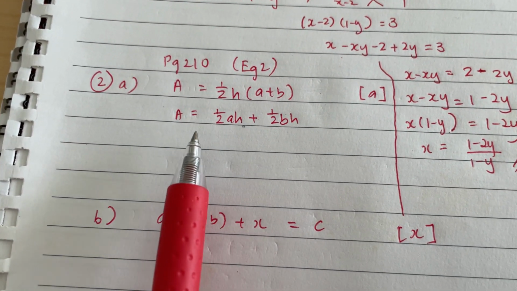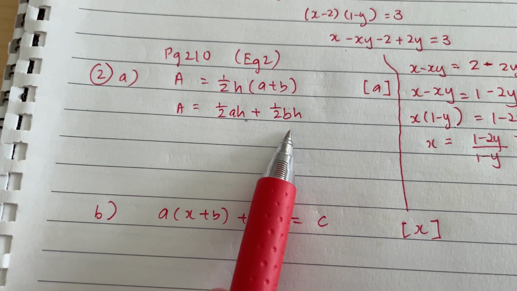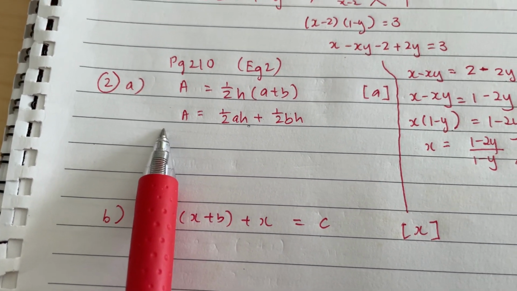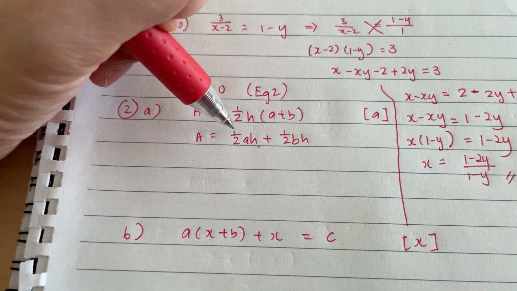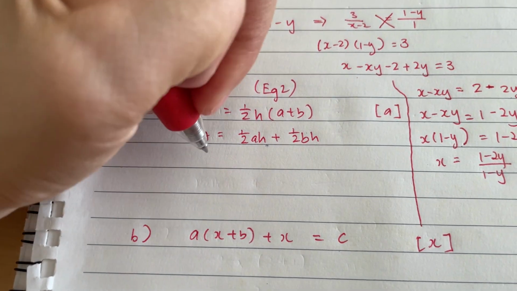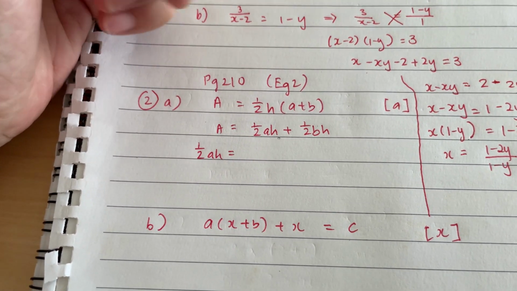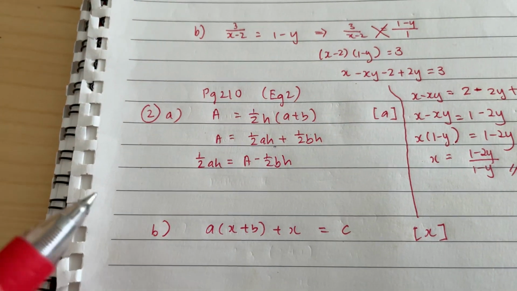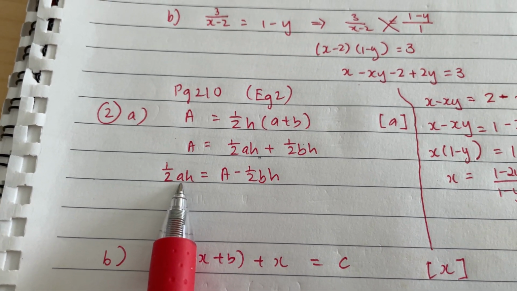Okay? Now next, we recognize that every term is on its own and there is no bracket involved. So let's just put all the terms with small letter a to the left hand side and every other term goes to the right hand side. So if I want to let my half aH be positive, it will look something like that. Okay, so I leave this here, I bring my half bH to the left. Okay, makes sense?